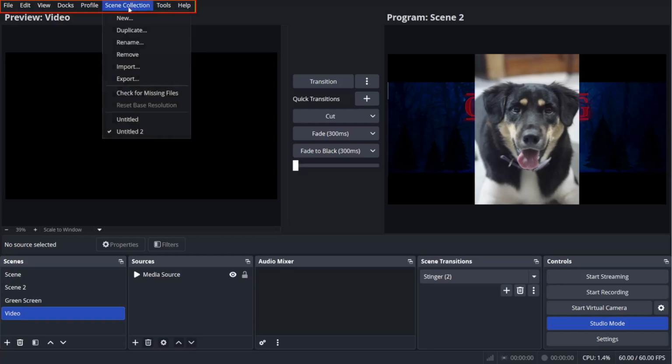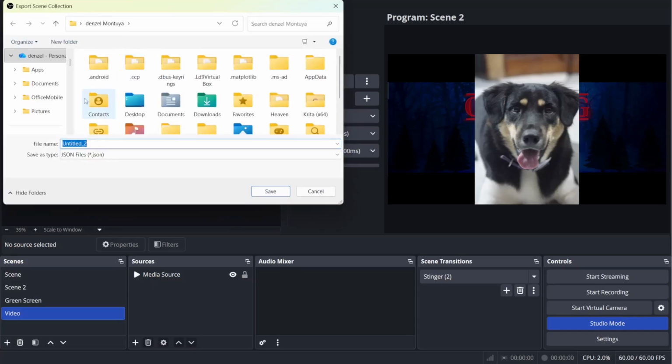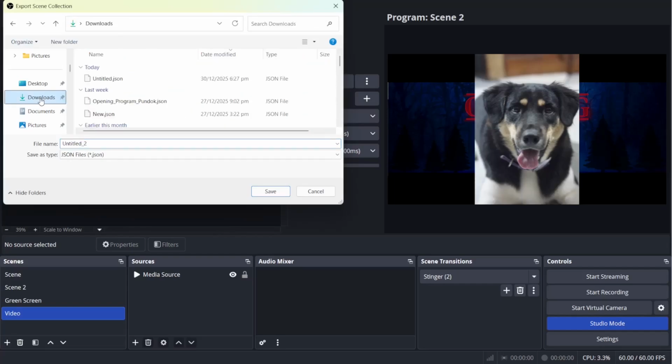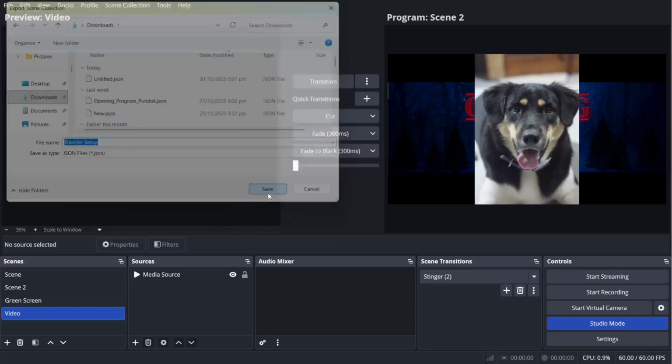We go here, scene collection, click. Then we're going to click export. What this basically does is OBS will save all our setups in a single file. For the file name, we'll name it transfer setup. Then we click save.